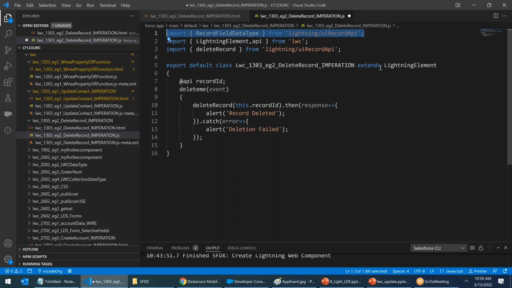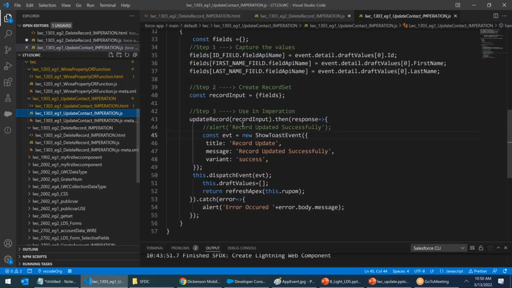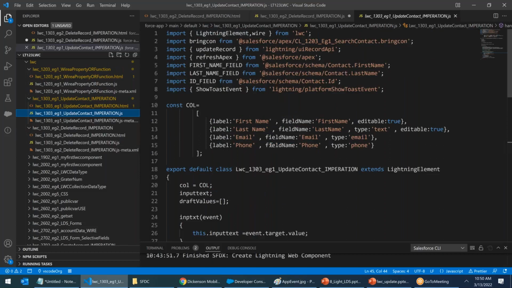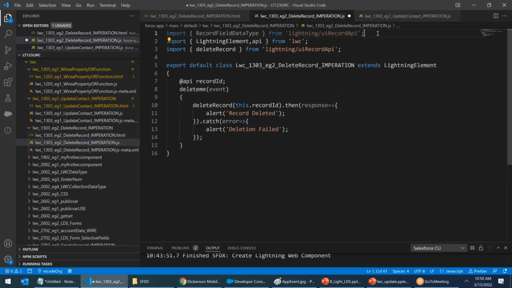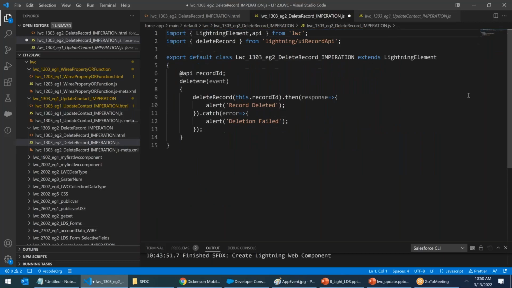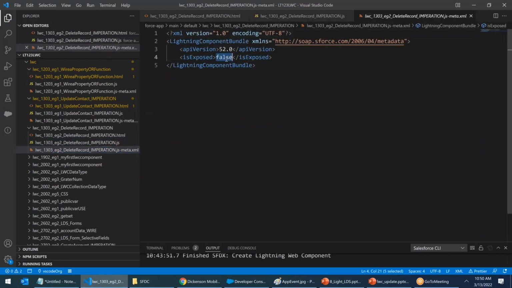Anybody remember? When I go to the update, do I have that? Let's check it. No, we don't have it. Then from where did it come? We don't need this. Delete. That's it. Control S. Now I will go here. I will make it true.